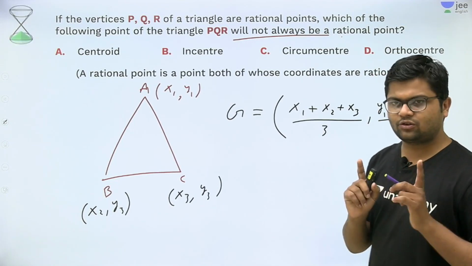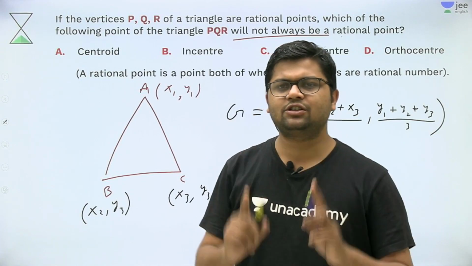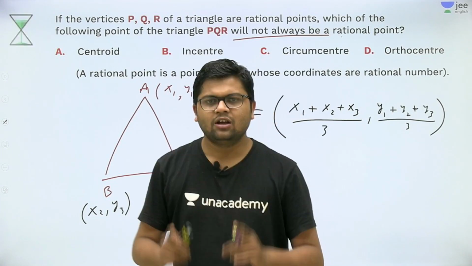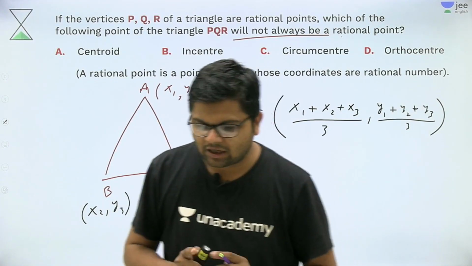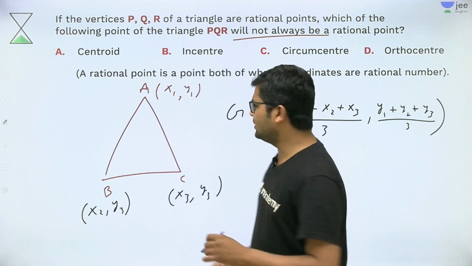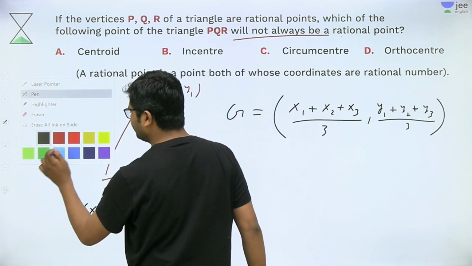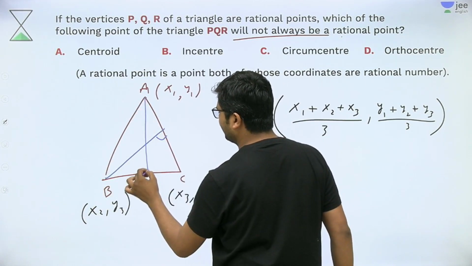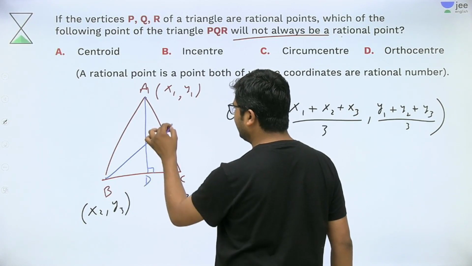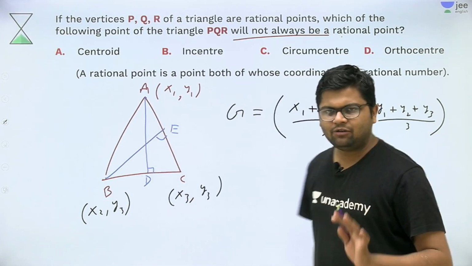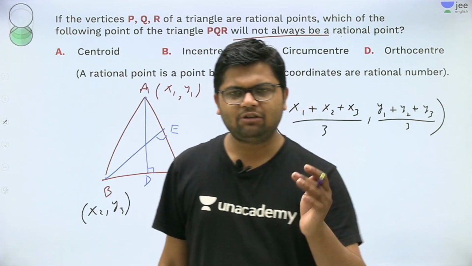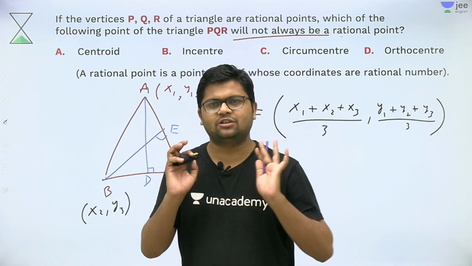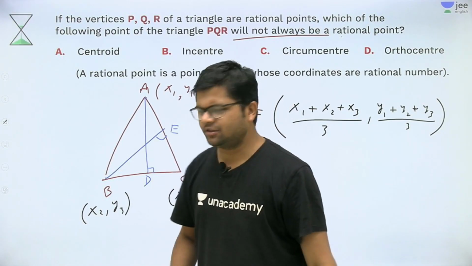Students, for the orthocenter you must know its definition. Orthocenter is the point of intersection of the altitudes of a triangle. So let me draw the altitudes. It will be AD and BE. I will find the equation of BE, and the equation of AD, and then find the orthocenter by finding their point of intersection. This is the theory. Now let's execute it.